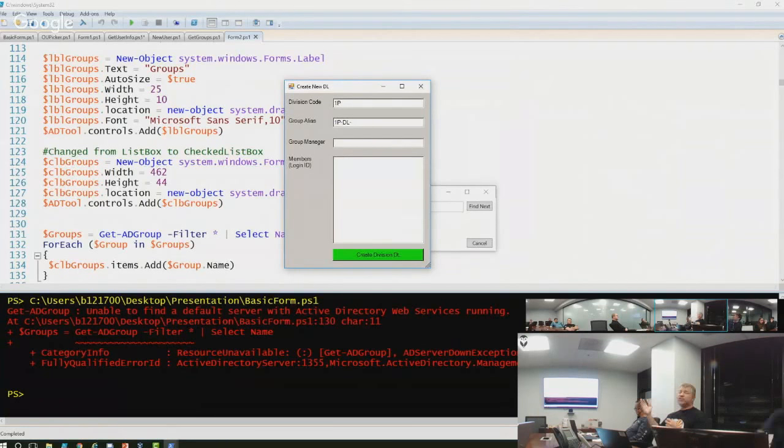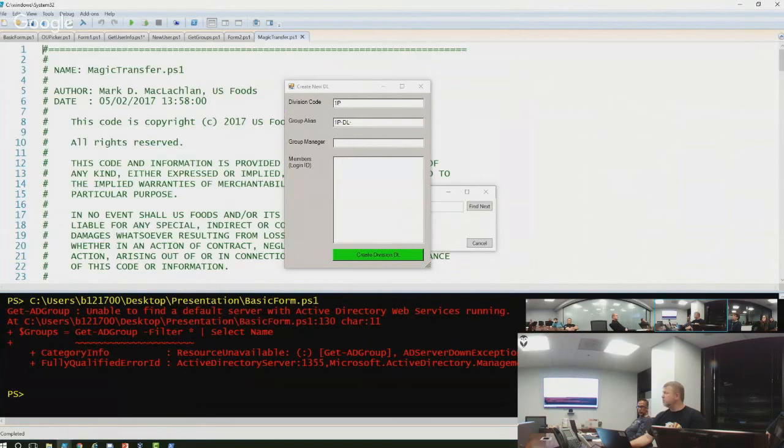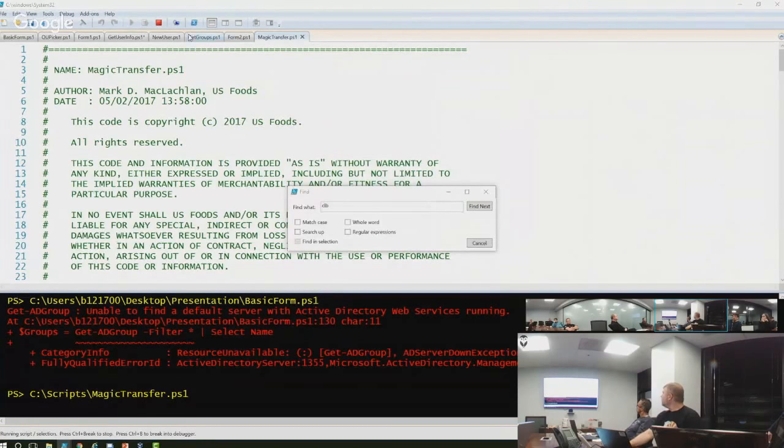So that's some of the stuff you can do. You can use this code to create pop-ups and things like that to get any kind of information too. So let me see what other scripts I have here that might be good. Okay, let's see, pretty sure this one does it. So magic transfer. So when I run this bad boy, let's close this one out. And that's what's up over on my other screen. Here we go. So magic transfer.